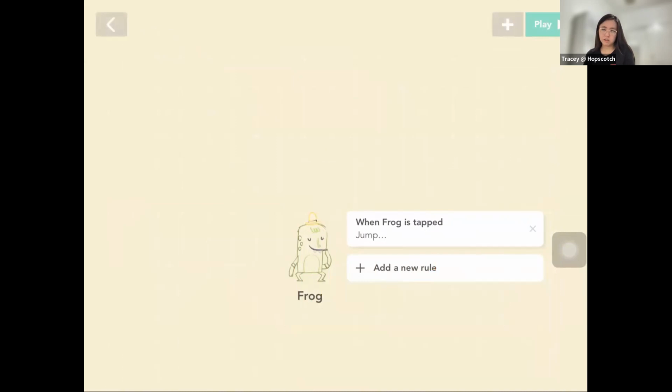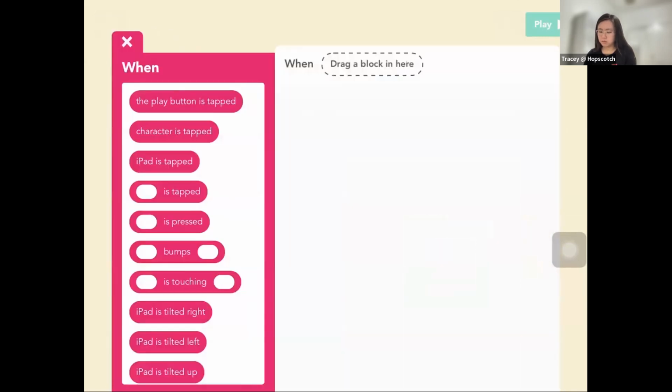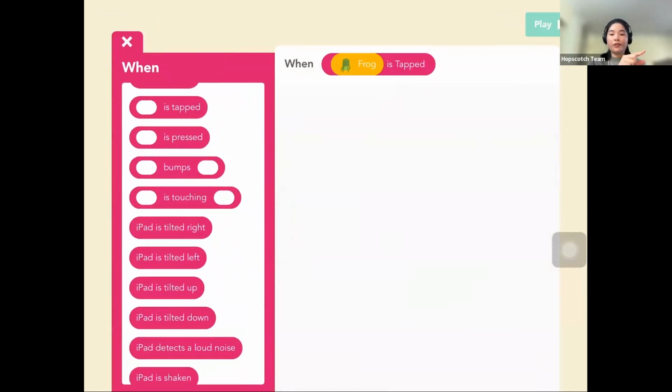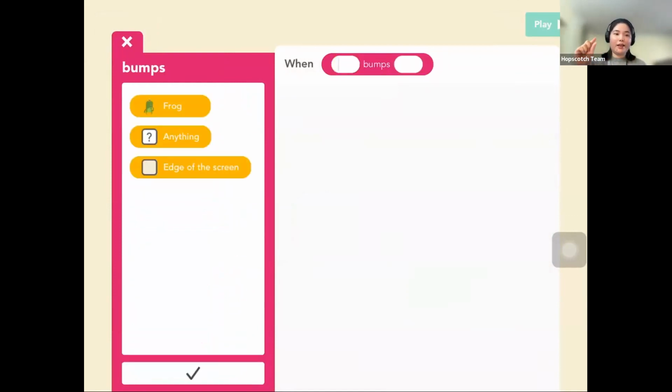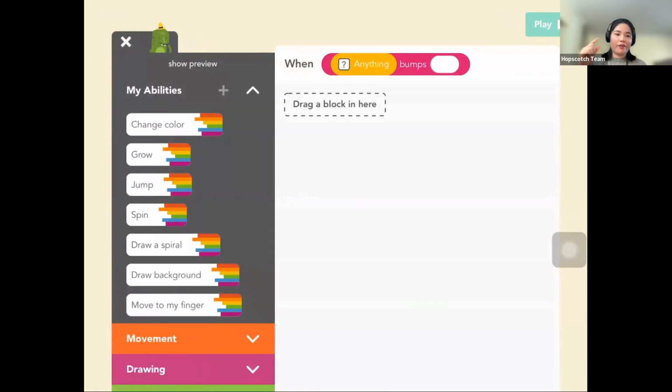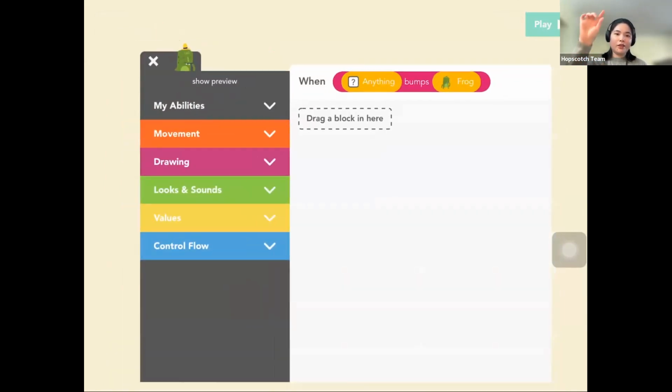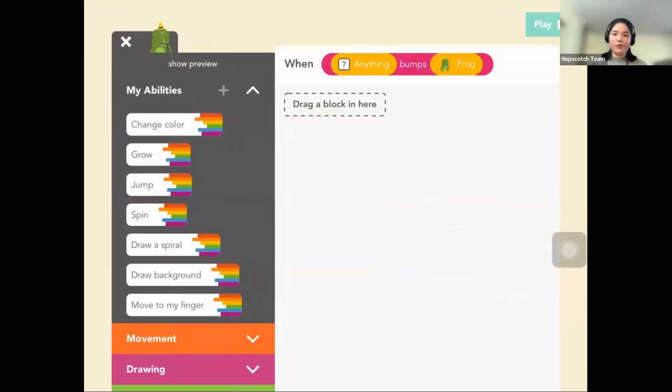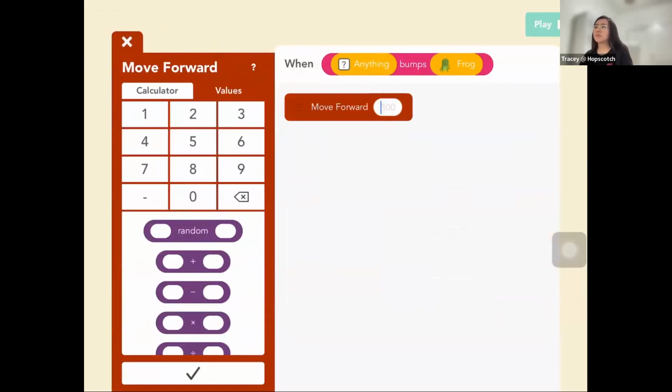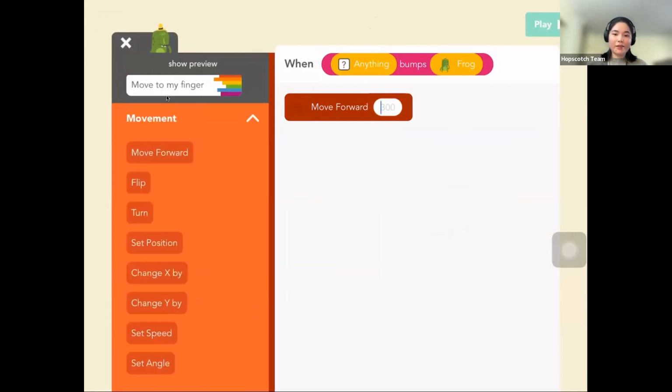I'll show you what it looks like when you add another rule as well. Because the rules now appear on the side, I imagine if you have a bunch of them, you'll quickly go through the top of the screen, which will be annoying.